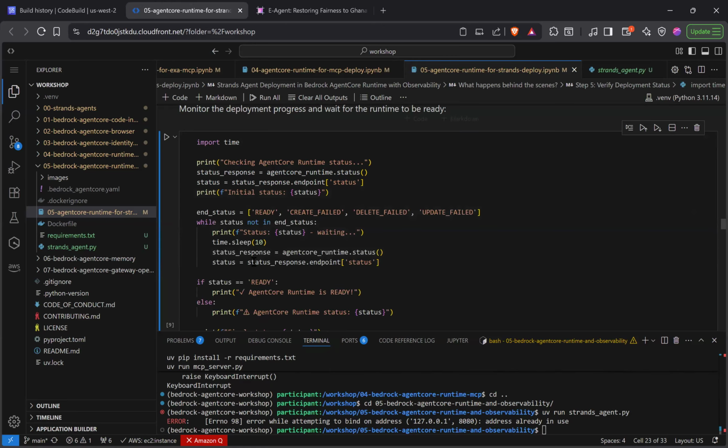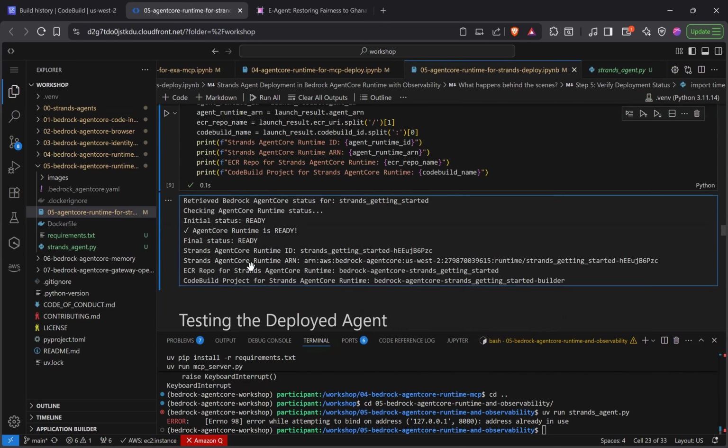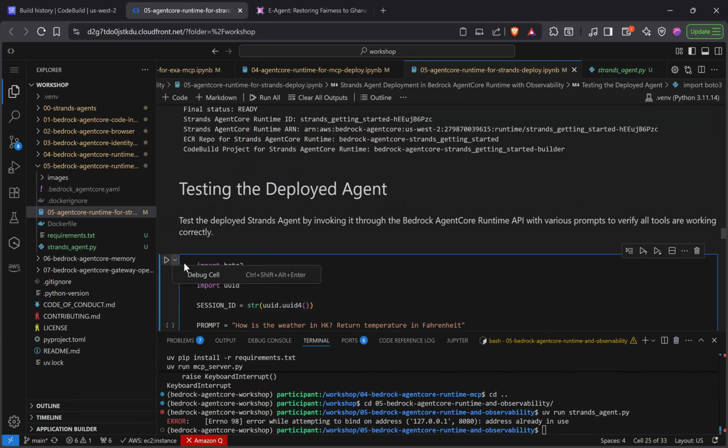Okay, so it is there, it is ready. Then now let's test the deployed agent.